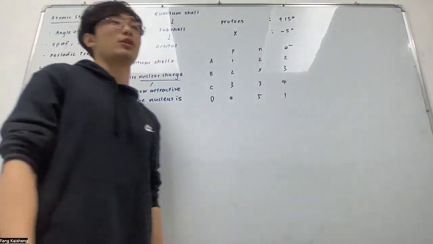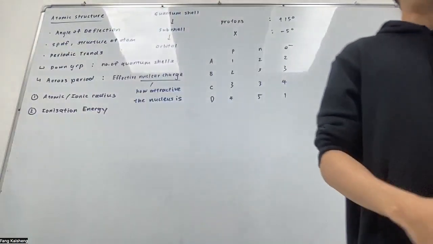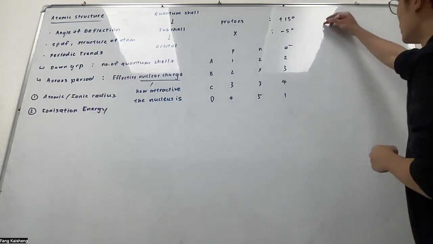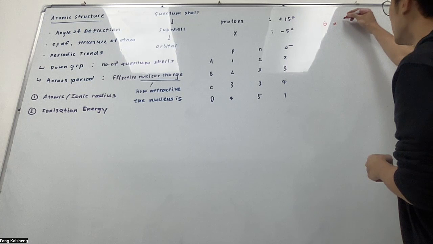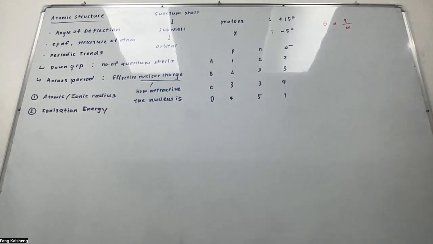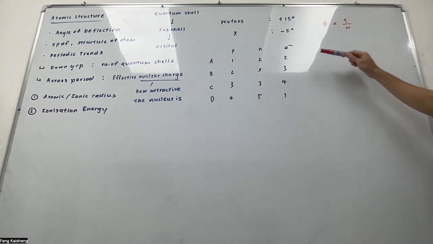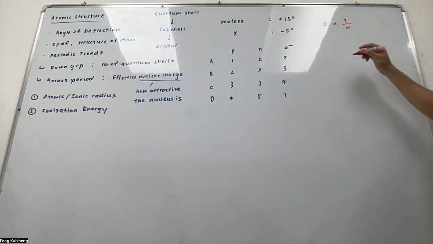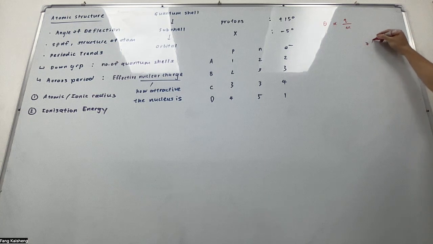Okay, take a look at the options, right? Do you remember what's the angle of deflection formula? Or not formula, but the relationship? Theta is proportional to Q over M. That's why we need to look at two factors, charge and mass. But there's a lot of things going on. Can you all take a look at these four options? Can you all express these four options in terms of this format?